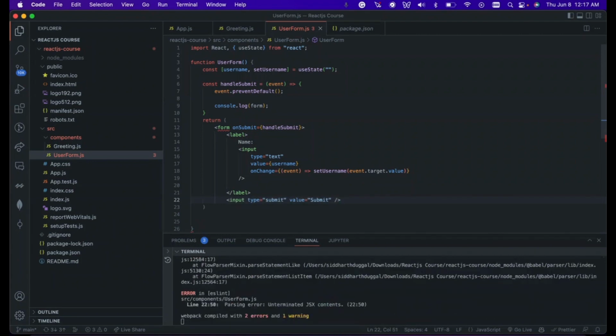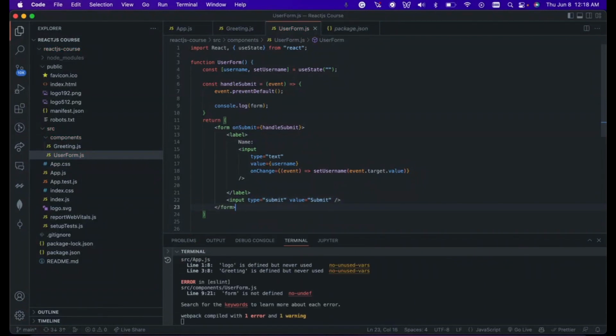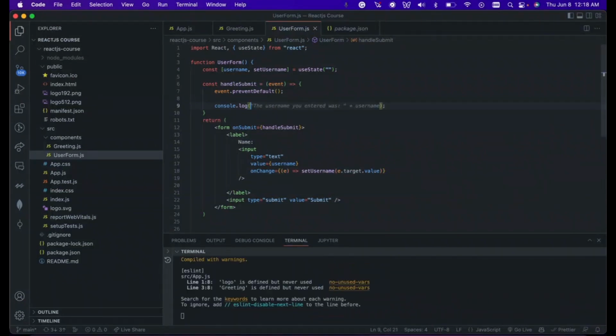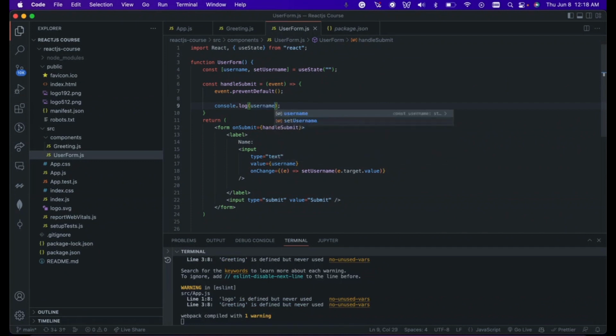And so we'll go ahead and create the submit button too. And it looks like I accidentally console logged the wrong thing. I meant to put username.